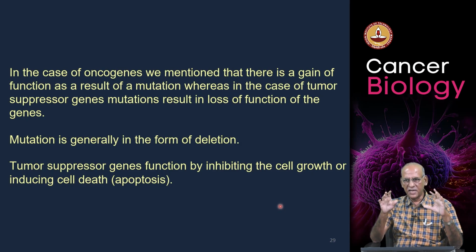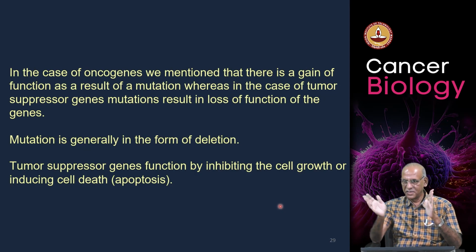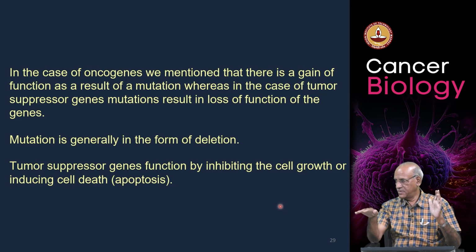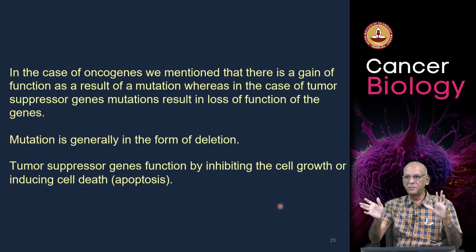See what happens in a cancer patient on the whole: he or she will have activated proto-oncogenes, that is, the proto-oncogenes will be activated to oncogenes. This is not sufficient. They will also have inactivation of tumor suppressor genes. So, both will happen in the case of cancer patients. Cancer patients will have activation of the oncogenes as well as inactivation of the tumor suppressor genes.